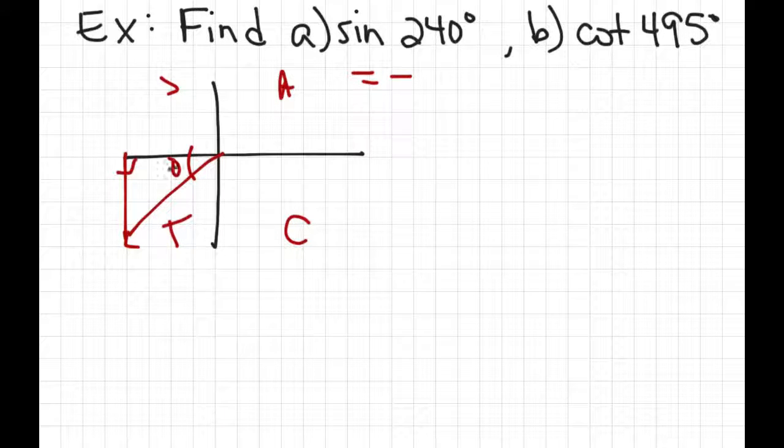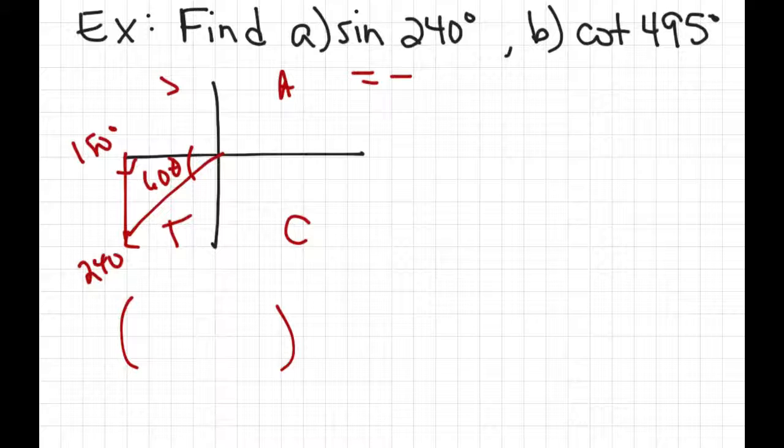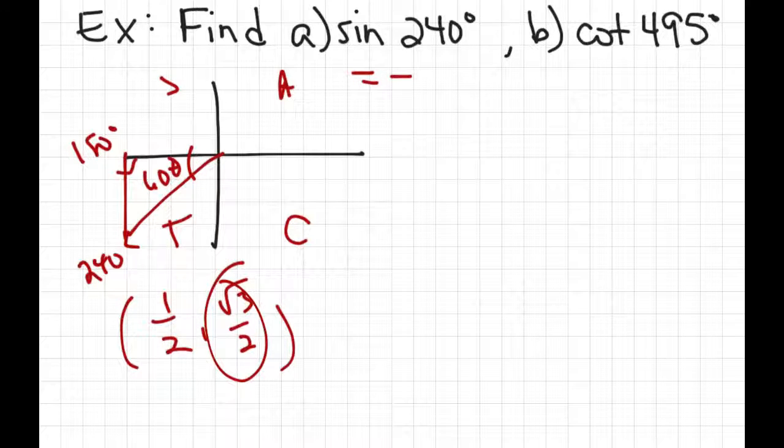Now, I'm going to find the reference angle because that's going to help me determine what the solution is. Well, if this is at 240 degrees and this is at 180 degrees, the difference between them is 60. So the reference angle is 60. Well, at 60 degrees, my ordered pair where the terminal ray hit the unit circle was at 1/2, comma, square root of 3 over 2. This is the sine. So the answer must be negative square root of 3 over 2.